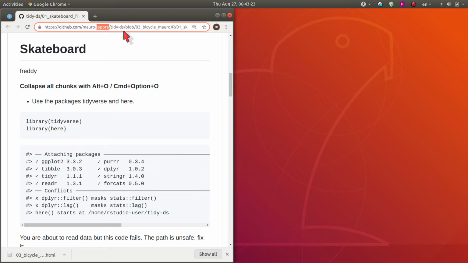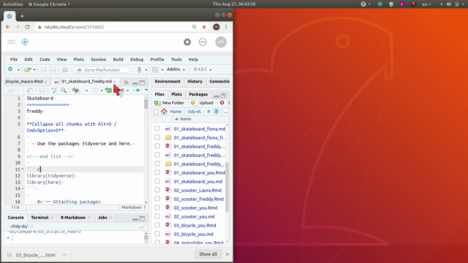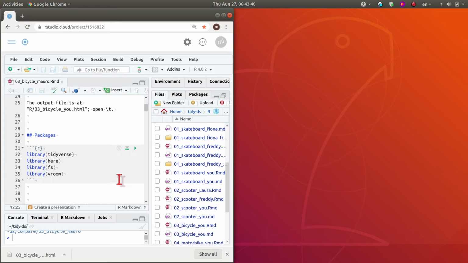So my recommendation would be to just take the link from here and share it. This is not pointing to my computer. This is pointing to GitHub, as you can see here on the left, right? That's why I encourage the MD format. But again, HTML is fine to share by email.